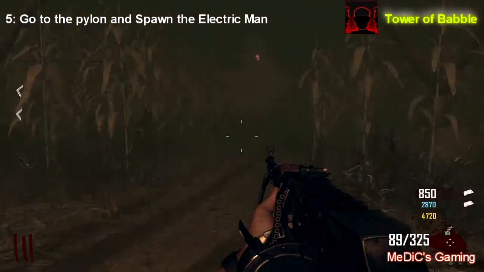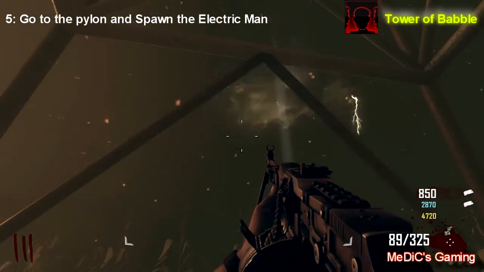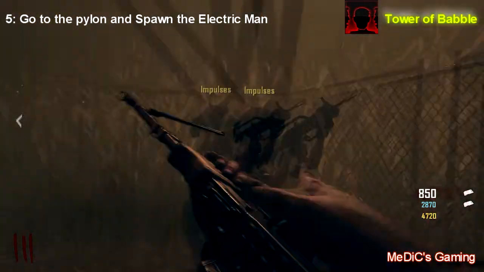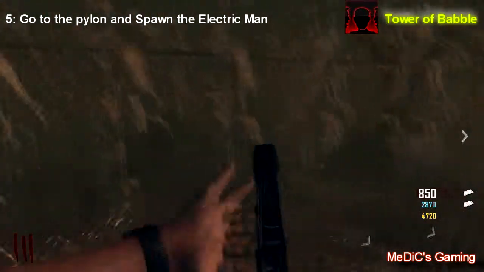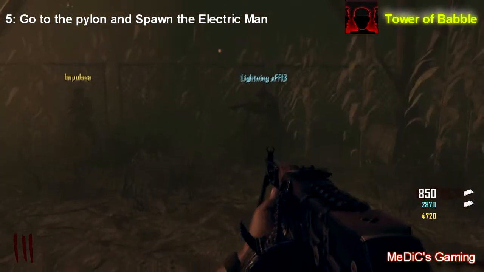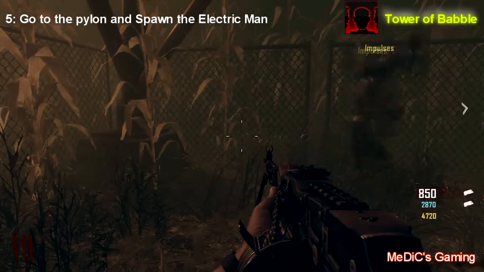Okay, now that we're under the pylon, we need to have the electric man spawn in this area. You can see that in the sky there's some electric storms going on. You need to have the electric storm be above you or covering the entire sky. And then once that's happening, you want to kill the last zombie and start the new round, and the electric guy will spawn near you.